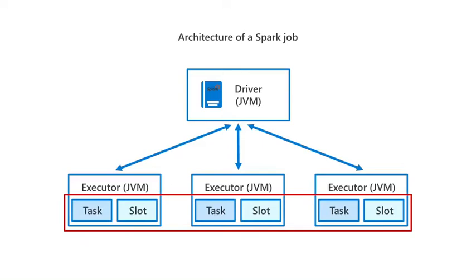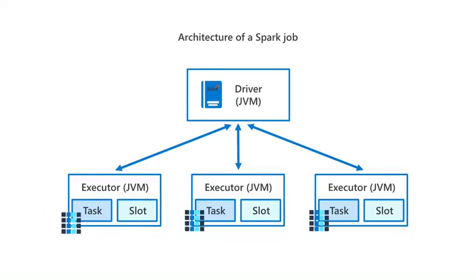Depending on the work required, multiple jobs can be created, each of which can be broken down into stages. Additionally, the driver must also decide how to partition the data so that it can be distributed for parallel processing. Consequently, the driver assigns a partition of data to each task. In this way, each task knows which piece of data it is to process. Once started, each task will fetch from the original data source the partition of data assigned to it. The results of each job is then returned to the driver.